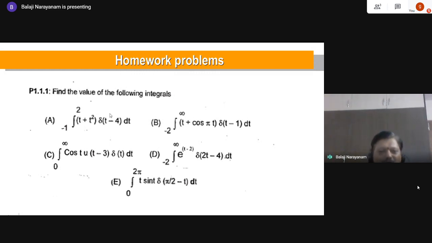And we will quickly move on to the next important topics, and hence these problems will be given as homework. We have done all the properties we have discussed so far, like the impulse function properties, like time scaling, all the properties. We did a minimum of 2 to 3 problems for each and every property. In a similar manner, you can take these 5 problems as homework problems and work them out, and tomorrow we will discuss the solution for these 5 problems.